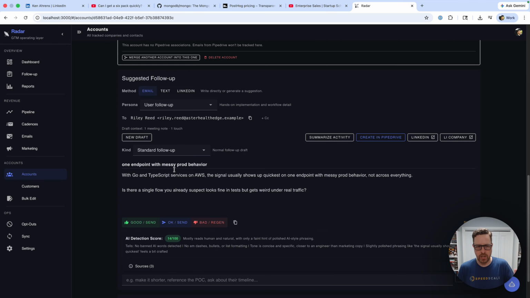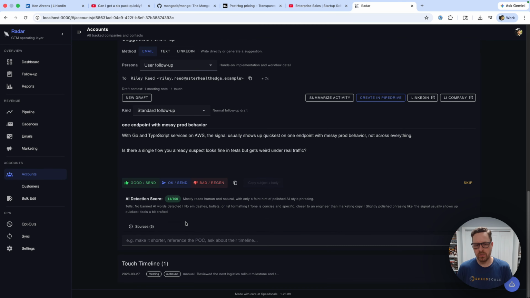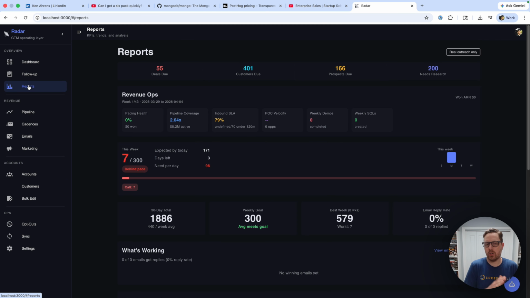I don't have to send that if I don't want to. I can edit it and clean it up and put something different in here, but this saves my cognitive energy from always having to come up with something. If you don't like what it does, give it a prompt and have it go and fix that. And what this lets you do is actually track over time, am I working on the right things? Again, this is just an internal tool. I'm sure you've got a million dashboards, but am I doing the amount of prospecting that I feel I need to be doing every day, every week? Am I hitting my goal?